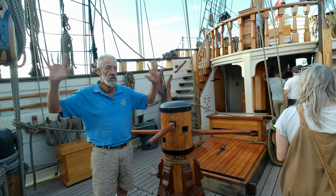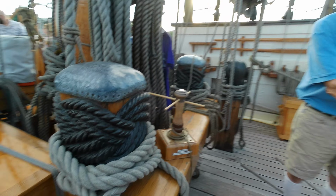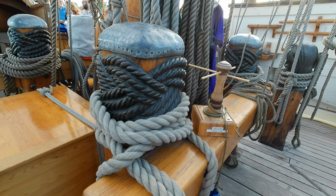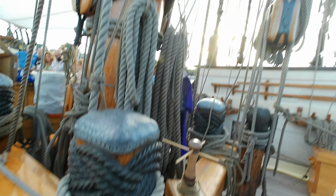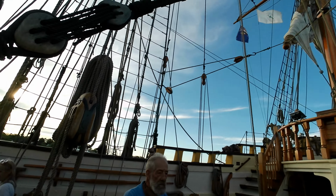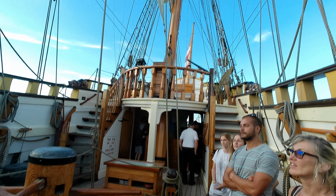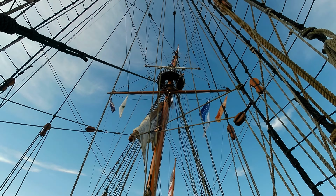All the lines here do something. They're here for a purpose. They're used. We have about 8 miles, a little more than 8 miles of line in use, plus spares. Now, do you use all of this? Oh yes, yes. Each one, just like in a movie. Yeah, each one has a real purpose and a real job. Do it manual.